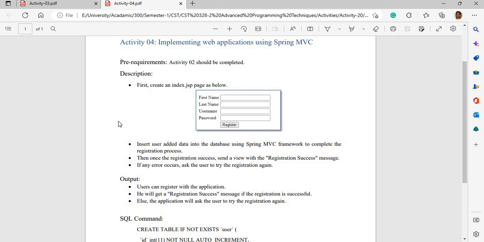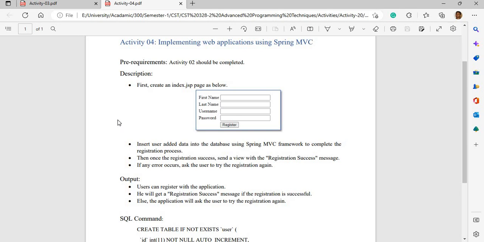The other approach is Hibernate. We can use the Hibernate module to save data to the database. We will see how to save data using both these approaches, but in this video we will see how to use this JDBC template to save this data to the database.